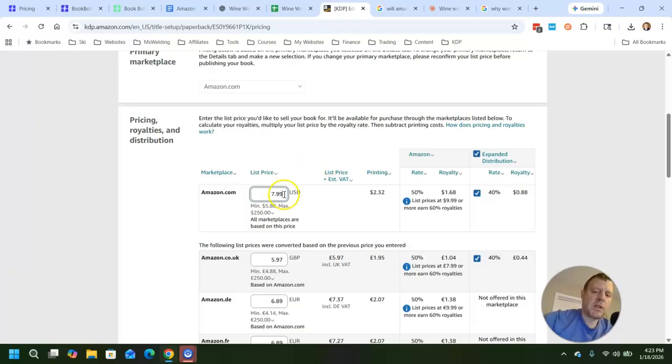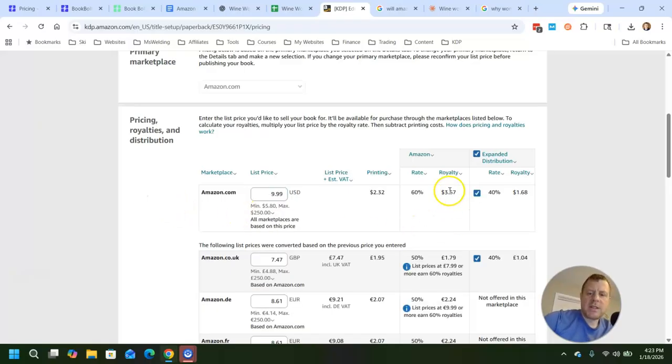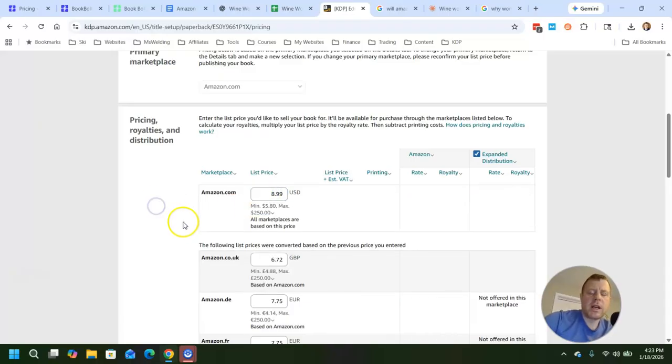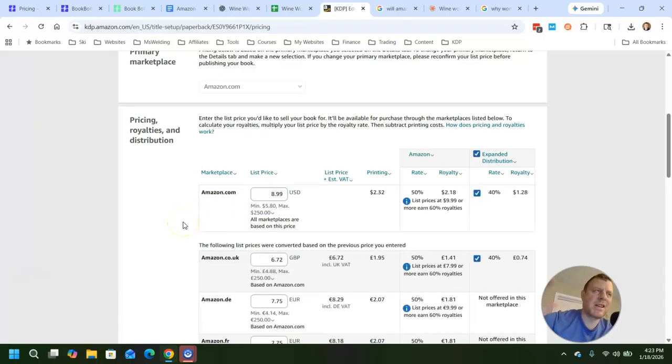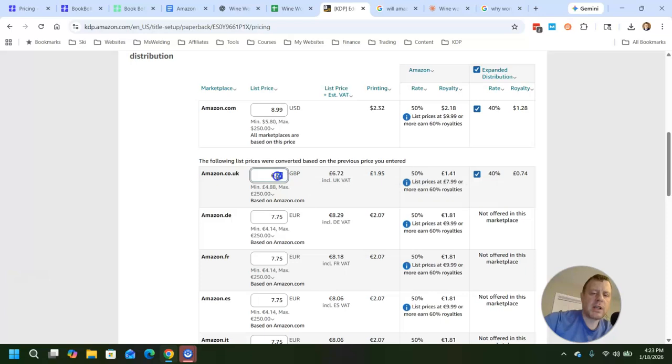But over time, if you get a lot of people, you can start to go towards that $9.99 price range, which will give you $3.67 per book. Printing is going to cost $2.32, obviously. I like to go $8.99 because eventually I do want to go to $9.99. I think it's going to be a lot easier to go up just $1 versus $2 eventually. And then the last thing I want to do here is go ahead and just finish out these numbers here. I like to make them all kind of the same.